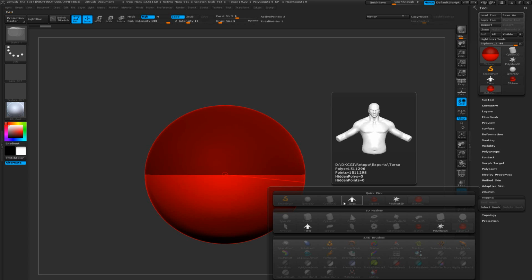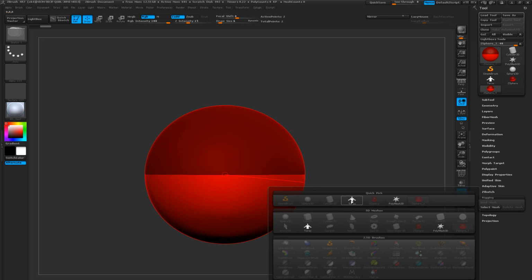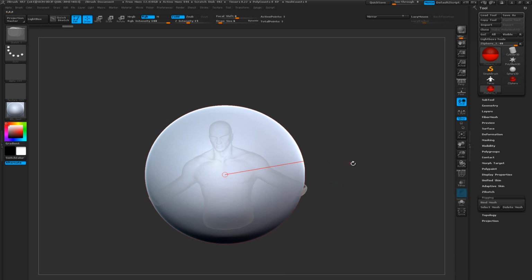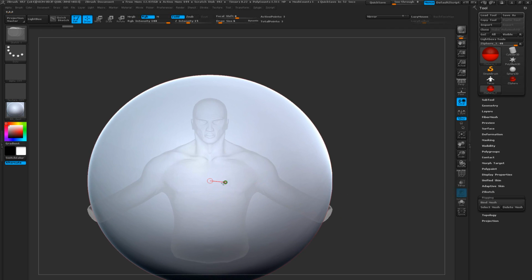Since I wanted to make it on top of the torso, I'm going to click on Select Mesh, and from here select the torso. Now you're going to notice this thing. We have this red ball, but in the middle of it we have our base mesh. In order to start work on the retopology, I'm going to close down rigging. I'm going to go to where it says topology. Over here you have this button where it says edit topology.